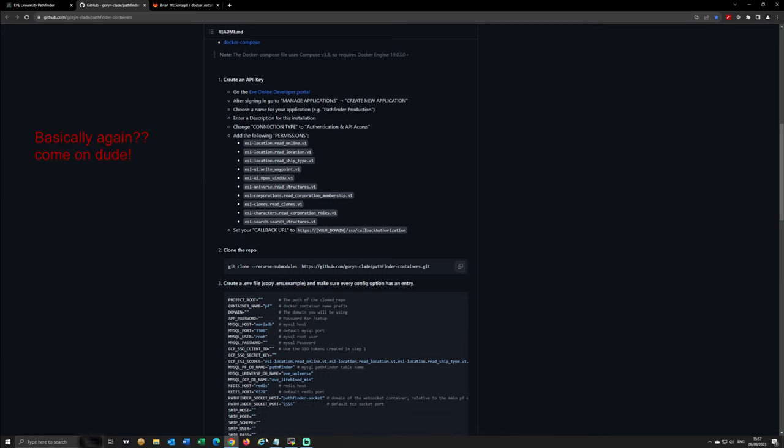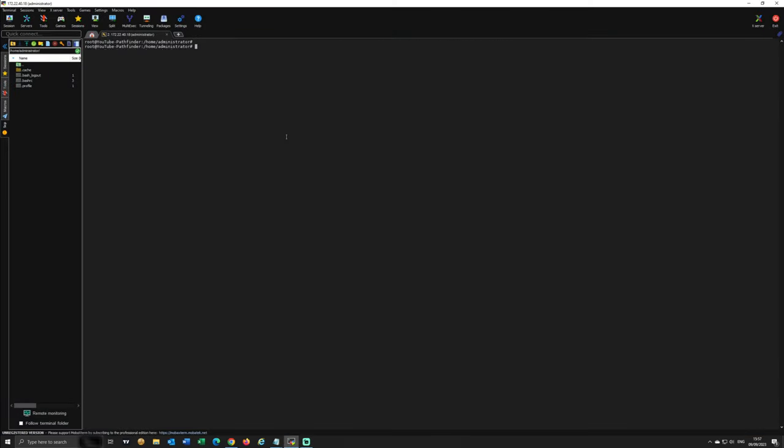Next step, basically, what we need to do is go over to our server. So, here's mine. First thing you want to do after you've launched it and got in is do an apt get update && apt get upgrade -y. This will go through, download any updates you need, and apply them, and the -y stops the prompt. As you can see, I've already updated mine, and we are good to go there.